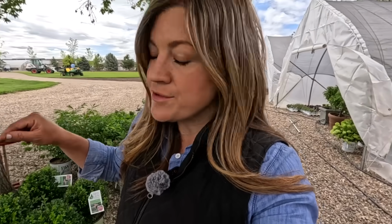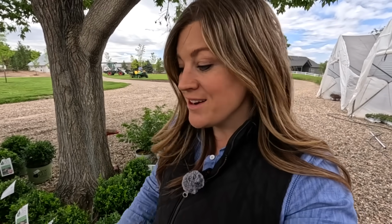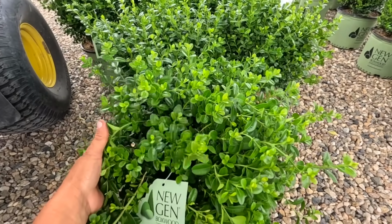line of boxwoods in, which, to be 100% honest, and I've said it before, the Sprinters I haven't had the best of luck with. We've got a lot of Winter Gems and Green Velvets in our garden, but I haven't seen boxwoods that are quite like this high gloss, and they're supposedly very resistant, better resistant than other varieties to boxwood blight and leaf miner, which I know can be a huge problem. And these specific varieties were introduced in 2018 after lots and lots of years of rigorous testing in the mid-Atlantic area. So it'll be interesting to see what they do here, and they're supposed to keep their color better through the winter too, which is always nice. I want to see that brilliant green, or as much of it as I can through the winter months. Anyway, all that said, let's take a close look at these varieties.